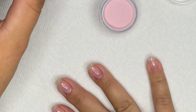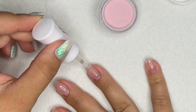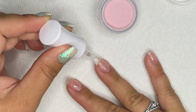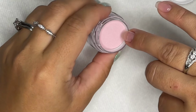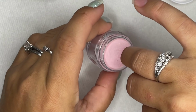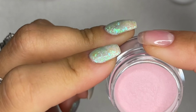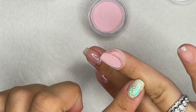This is Dipalicious Base and Top Coat 2-in-1, and it's what I had within arm's reach, so that's what we're using. It applies really nicely. I have no problems with it, so if you need a 2-in-1 base and top coat, definitely check that out from Dipalicious. But check out this powder. It was super soft, super buttery, loved it very much, and it has a gorgeous shimmer. I don't think my camera does it justice, but it's gorgeous.